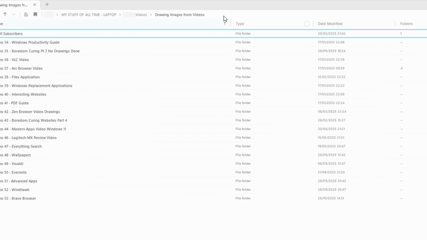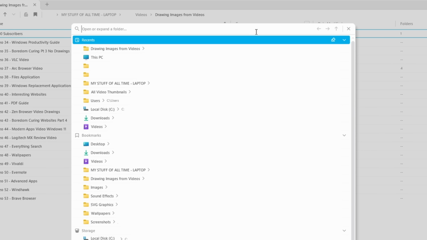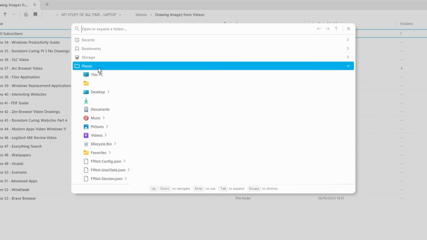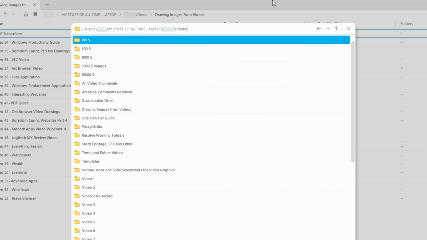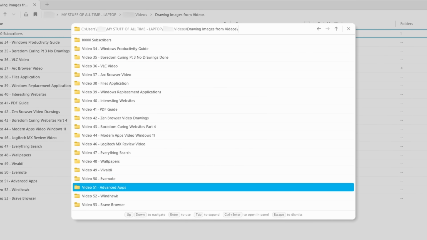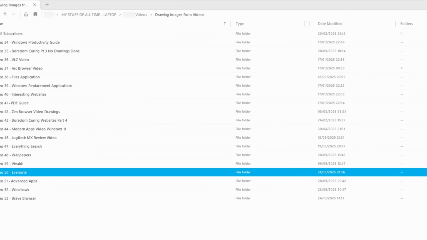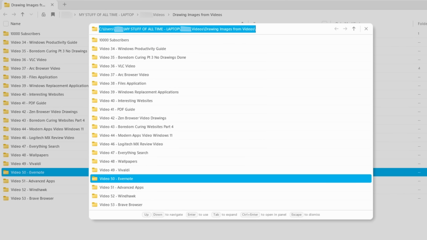Now when you click the address bar, you don't stay in the confines of it like you get in the Windows File Explorer, but rather a spotlight type menu appears, allowing you to type in order to dig deeper into the folder or location you've got selected. Or if you press escape, you'll get taken back to the top of the tree, where you can select a location to go further into by using the tab key, or if you're done with the address bar view and want to see the folder location, simply press Ctrl Enter to open the area that you're viewing, or Enter on its own to open the location that is currently selected.